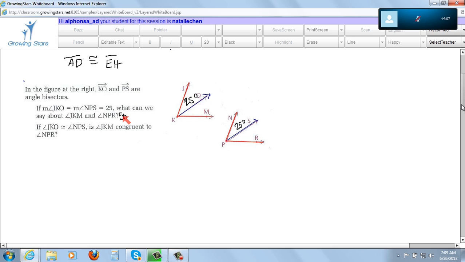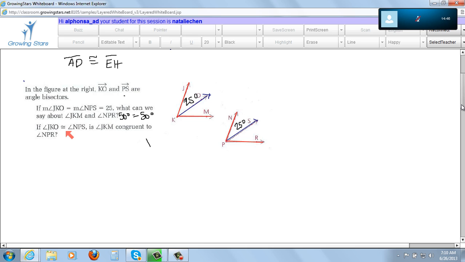C and B. Okay. Now you see that same side interior angles, or consecutive interior angles, are supplementary. That means angle 1 plus angle 3 equals 180. So if angles are congruent, their multiples are congruent. This is multiplied by 2 and this is also multiplied by 2. So we are getting the same properties regarding the angle pairs formed by angle JKM and angle NPR. Is it clear?